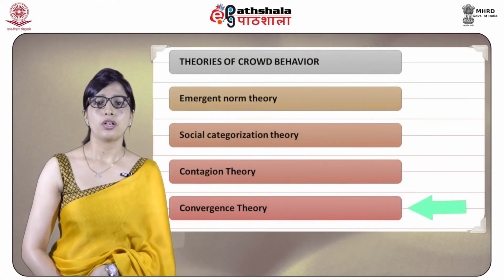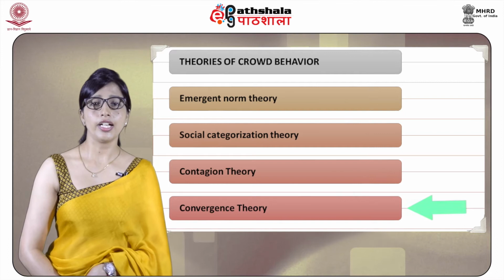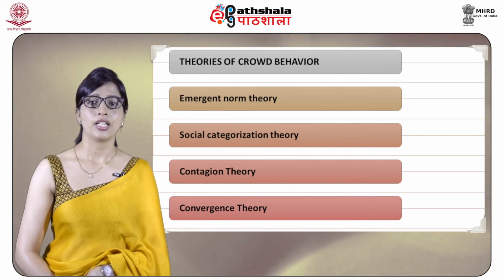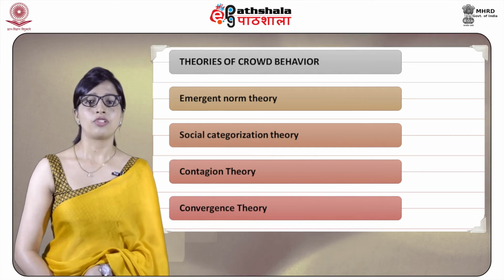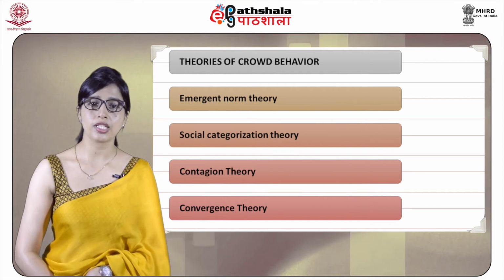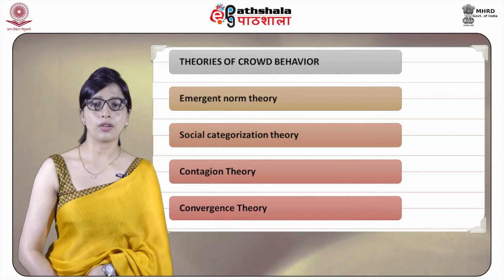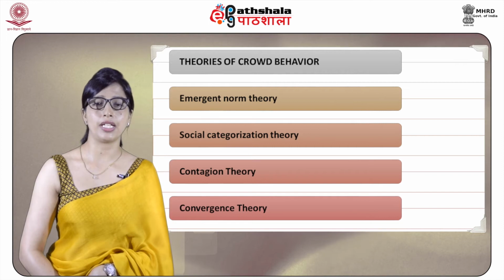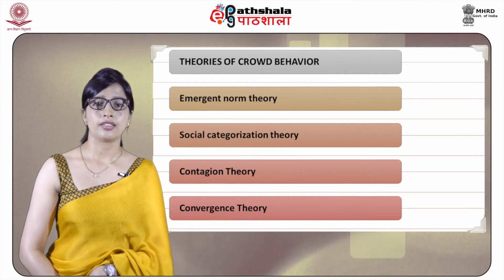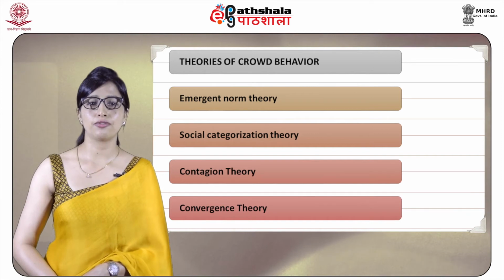Convergence theory is one of the theories that presented this new understanding of collective behavior. According to this theory, crowds do not unduly influence individuals to act in emotional and even violent ways. Rather, crowd behavior reflects the behavior and attitudes of the individuals who decide to join a crowd. Once they converge in a crowd, the behavior of the crowd is a consequence of their behavior and attitudes. Instead of the crowd affecting the individuals in it, the individuals in it affect the crowd, reflecting the adage that birds of a feather flock together.